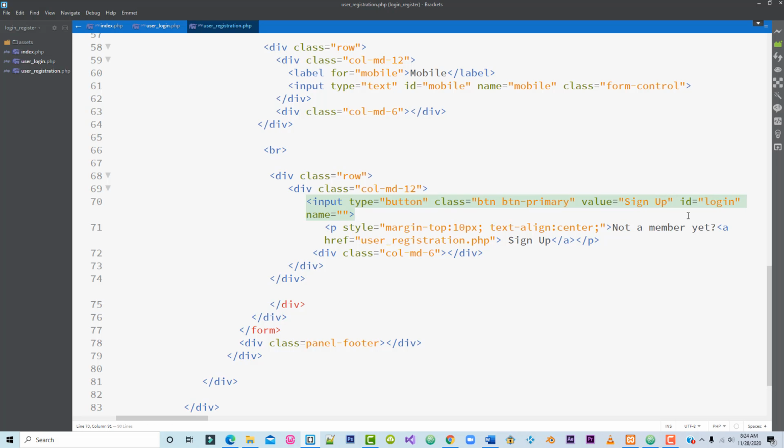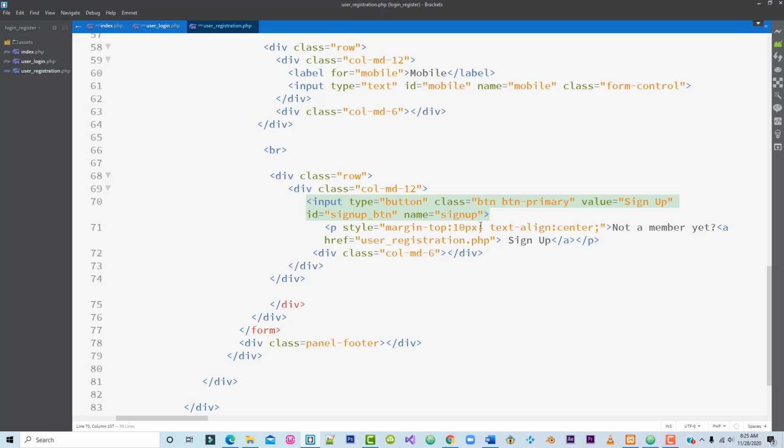Okay, and name supposed to be sign up. ID, we got ID login. ID should be sign up. Okay, ID should be sign up button on the BCN, and then name sign up.